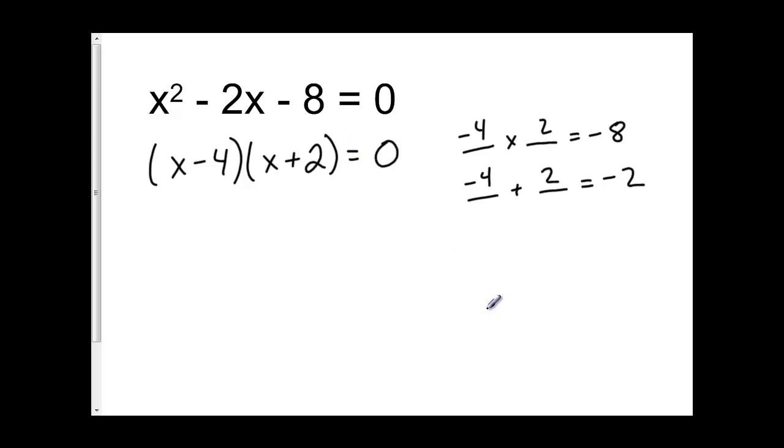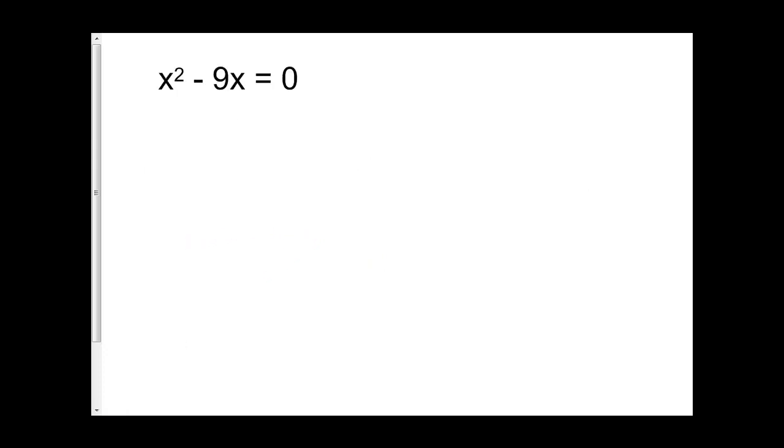Now, in order to make this equal to 0, we have to make each of the factors equal to 0. So one solution here, 4 minus 4 is going to be 0, so x would be equal to positive 4. Another possibility is if this term is 0, so we would have negative 2 plus 2 is equal to 0, so x is equal to negative 2. So the possible solutions of this quadratic equation are x is positive 4 and x is negative 2.